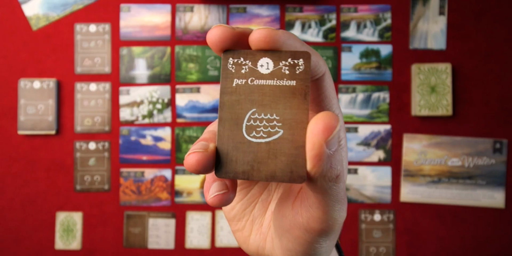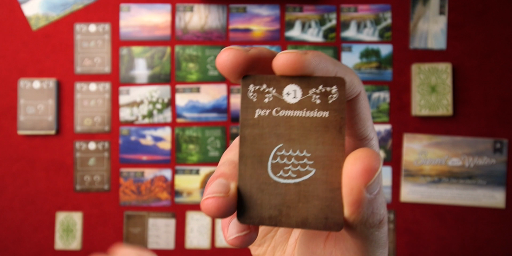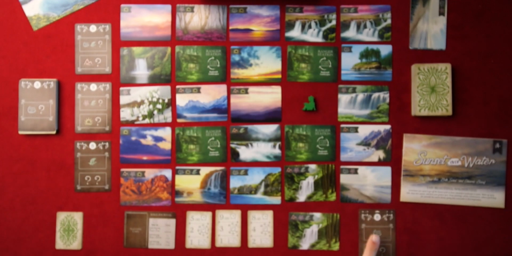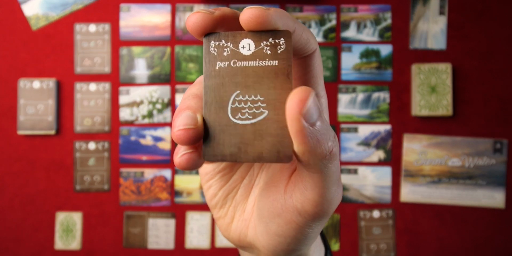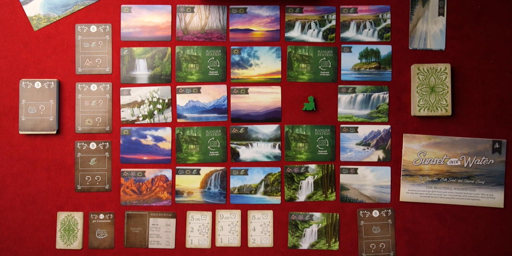Oh, one more thing. In the solo game, you have this special bonus point card, which gives you +1 point per commission you have, so per one of these cards you have at the end of the game with water on it. So you have a respectable collector back home somewhere that really loves paintings with water on them, and you're trying to please them.